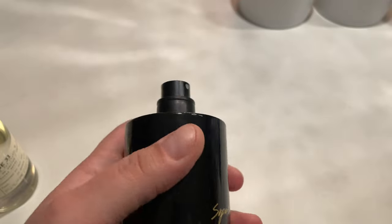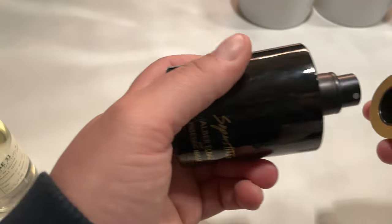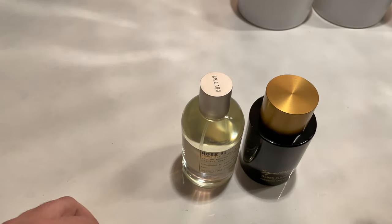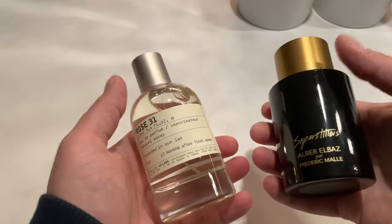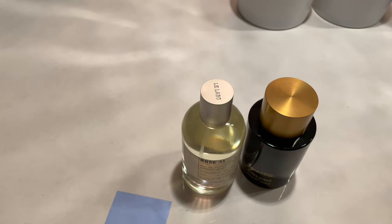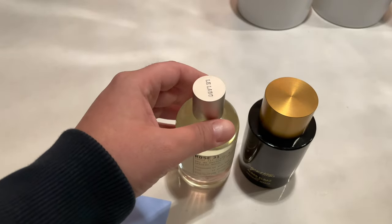I've seen videos of people decanting perfume and then they notice there's a leak because they turn the bottle upside down and it's just pouring out. Just something for fragrance lovers to look out for, to make sure that out of their 200 bottles they don't have any leaky or defective sprayers in their collection, because that's really annoying. You're going to lose fragrance because of evaporation and because every time you spray, some is leaking out. At the prices some people pay for the stuff they love, it just sucks. So those two steps when you get a new bottle in the mail — test it out, make sure it's good. Hope that helps anybody. Alright guys, take it easy. Bye.